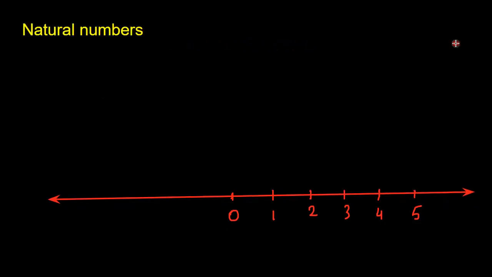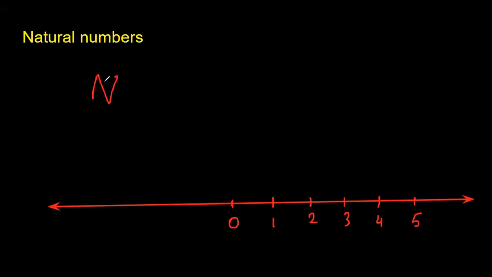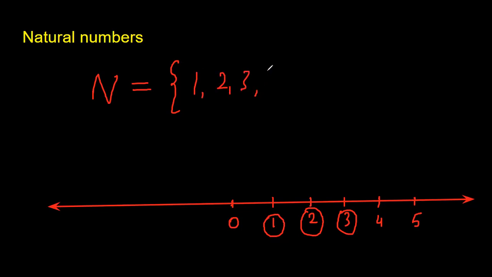Now, the natural numbers, the first group or collection of numbers, we represent by N, and this is the collection of these numbers which come naturally when we start counting, right? And how do we count objects? 1, 2, 3, 4, 5. Like how many students are in your class, you start counting 1, 2, 3, 4. So these are the numbers which come in the number line also, 5, and they will continue infinitely. So this collection of numbers is called natural numbers.